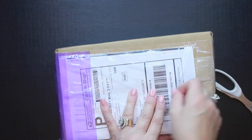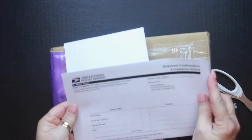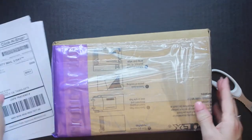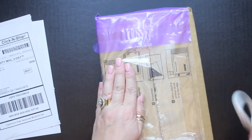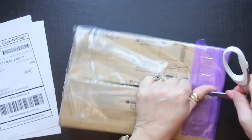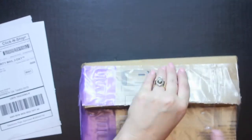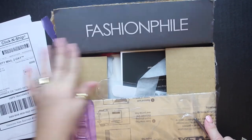Not sure what this is in here. It's just something about the shipping. So let's open this up. And if you hear any weird noises, I do have my sugar gliders in their little bonding pouch around my neck. If you hear them making what they call a crabbing noise, that is what that is. So there is the Fashionphile logo on the box there.